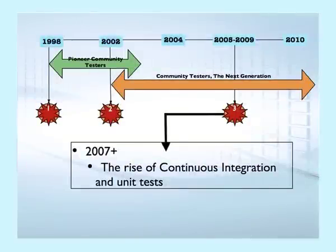The last point here took a while. It was kind of in 2007, and this was the rise of continuous integration and unit tests. It became quite a necessity because the complexity of the browser was becoming so huge, and problems were starting to really show up without it. There was automated testing to a certain extent, but it was never coordinated. A particular developer, Robert Sayer, some people might know him, is credited with pushing this through our development.